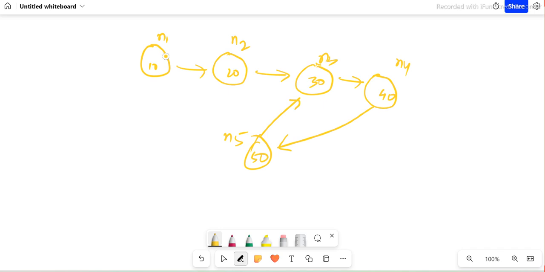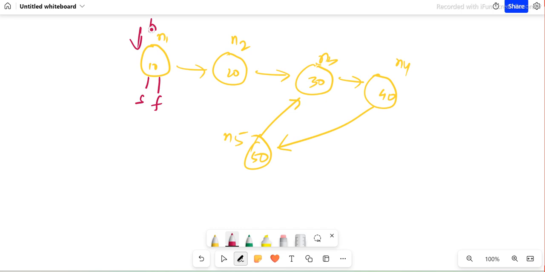If I can break this particular loop, then... So first of all, let's try to understand step by step, guys. First let's find out whether there is a cycle or not. We looked at it in the previous session, but let's look once again. This is my head anyway. I will put two pointers, one slow pointer and one fast pointer, on the head. The fast pointer will move two steps and the slow pointer will move one step. So let's try to move them and see the movement. So there, the fast pointer moves two steps, right?